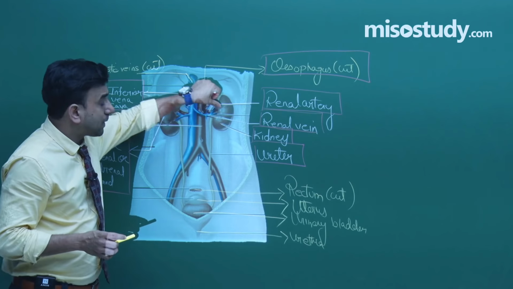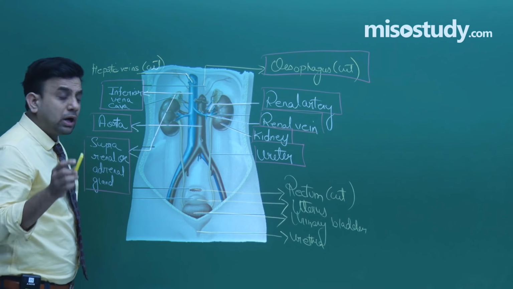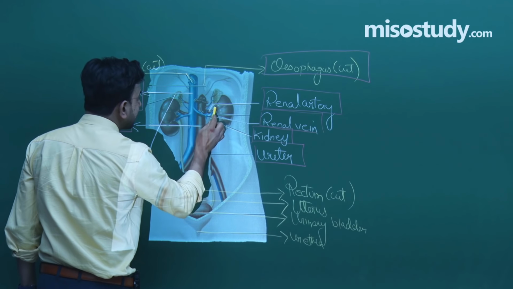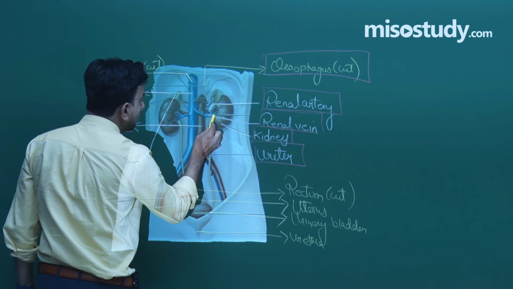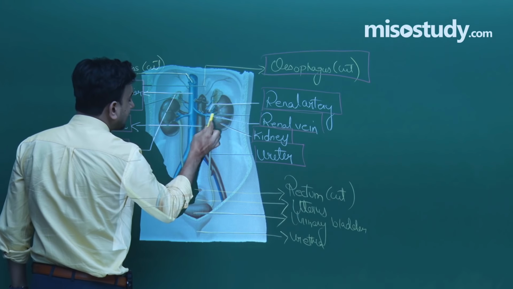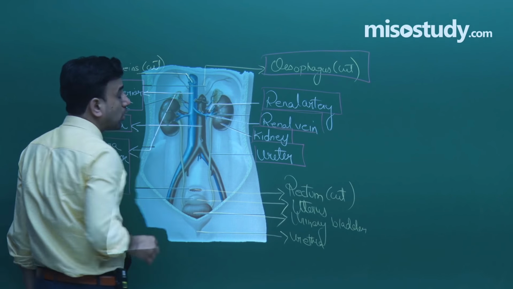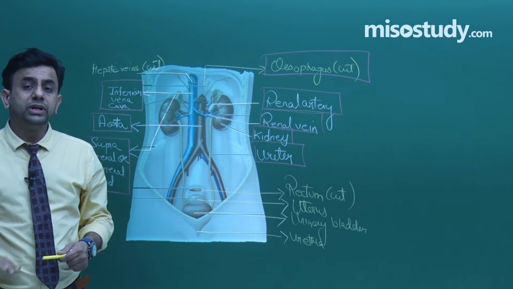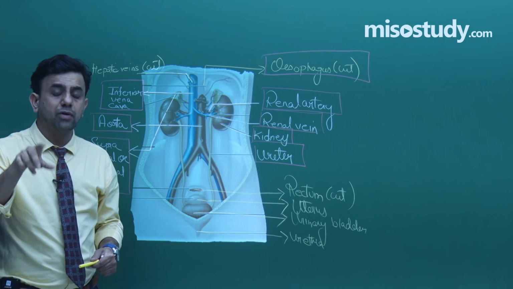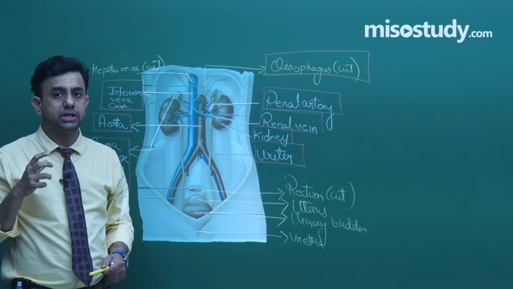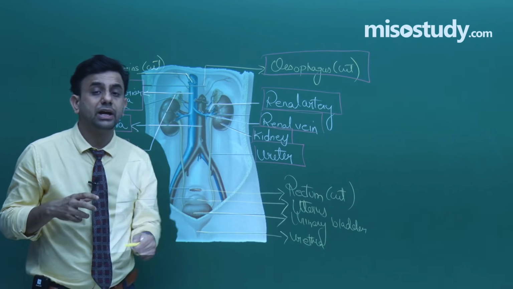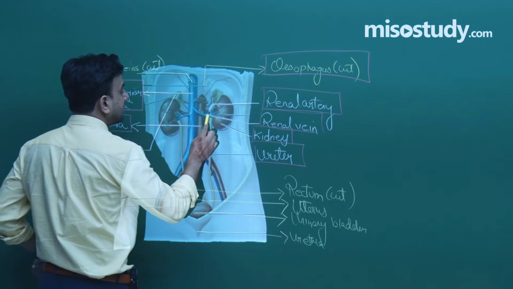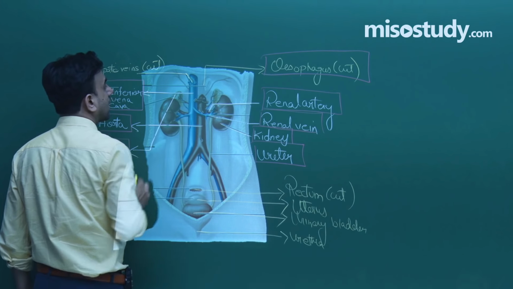So the renal artery supplies blood to the kidney. Now the renal vein will collect the deoxygenated blood. These are the branches of the renal vein, the blue, and this renal vein will collect the deoxygenated blood and pour it into the inferior vena cava. Since the kidney is in the lower portion below the diaphragm, the inferior vena cava will collect all the deoxygenated blood from the kidney and pour it back into the right atrium of the heart, and this is why we see that this renal vein is going to the inferior vena cava.